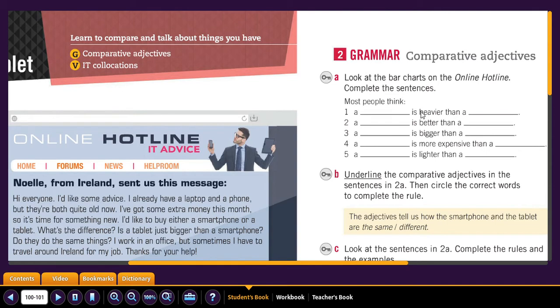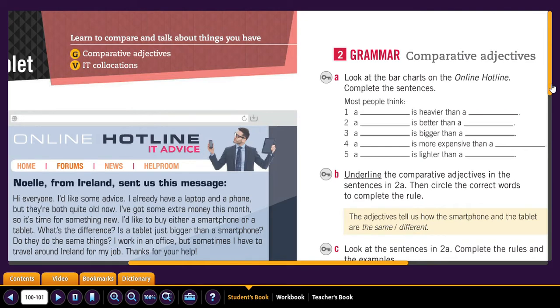Muy bien. So, tenemos los adjetivos comparativos, comparative adjectives, heavier, más pesado que, better than, mejor que, bigger than, más grande que, more expensive than, más caro que, lighter than, más liviano que.